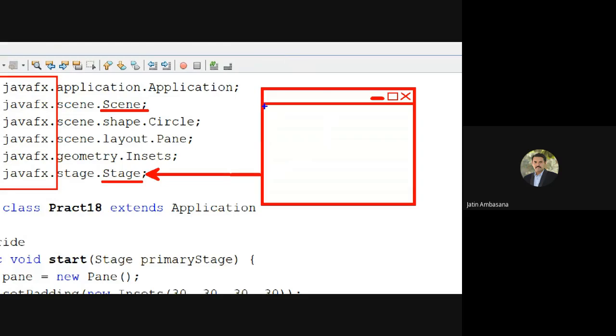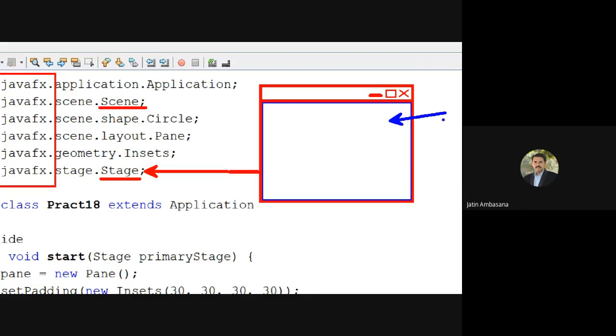Okay, so this is the stage, and inside which you can have a scene. This page inside it is called a scene. Okay, and inside that scene you can have a pane, different kinds of panes. If you want to show the whole page, then that can be one single pane.